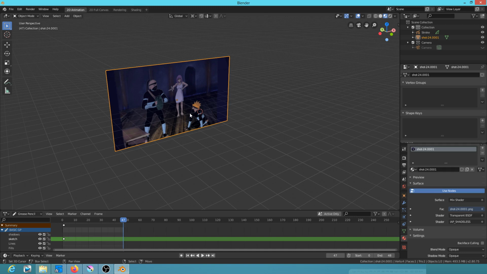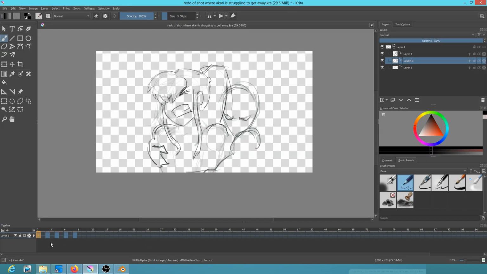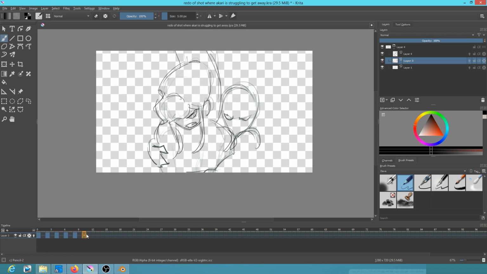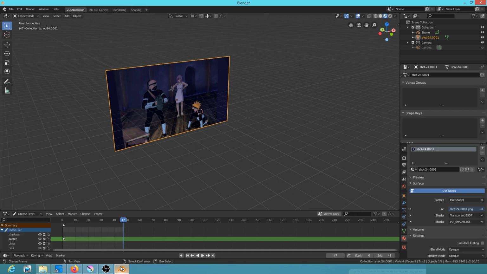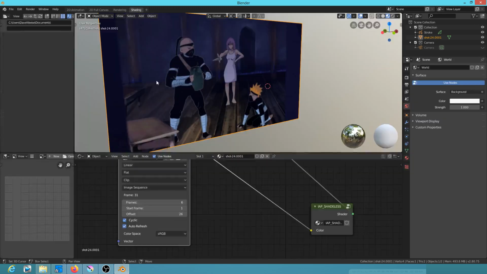But at this point, for simplicity, and so we don't go insane, our policy is that things like that we do in Krita. We bake our lip sync into the shot, and if possible, we have the lip sync and the character all baked together in a single image sequence. That's what we bring into Blender. But indeed, you could separate them out onto separate planes, and at that point, you could loop the lip sync, so that if you have a character that's ranting and raving, they would be going through the same cycle of lip sync over and over and over, just the way I showed here.